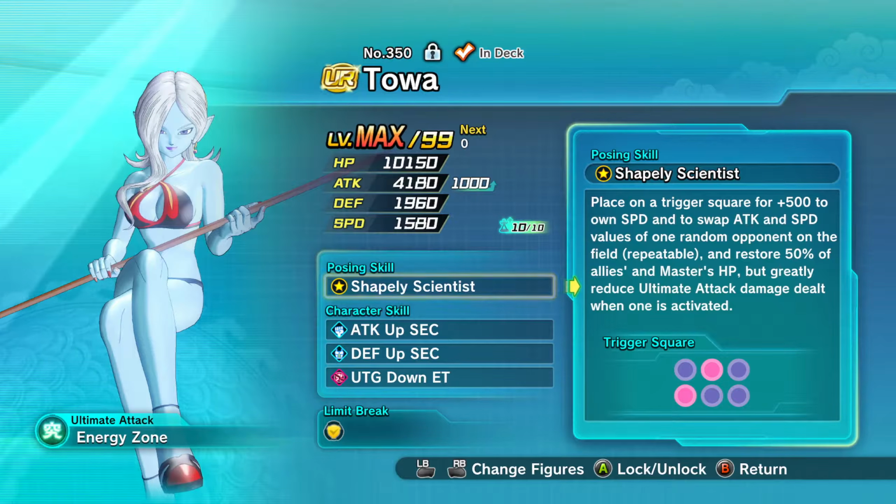For starters, Towa, the most broken figure in the game, just because just about every UR and hard-hitting figure in the game has a much higher attack stat than their speed stat. It's very, very rare you're going to run into figures with well-balanced stats. For example, a couple of the Android 18 figures, Future Trunks, etc. And even then, that's not a whole lot of etc.